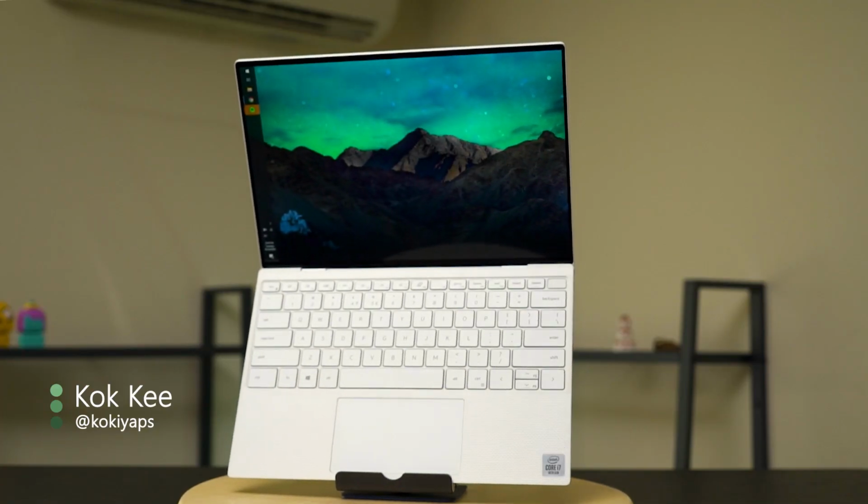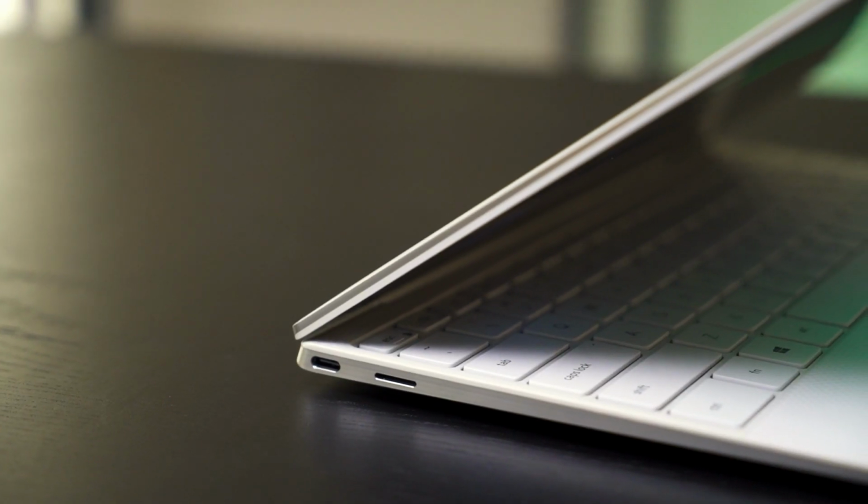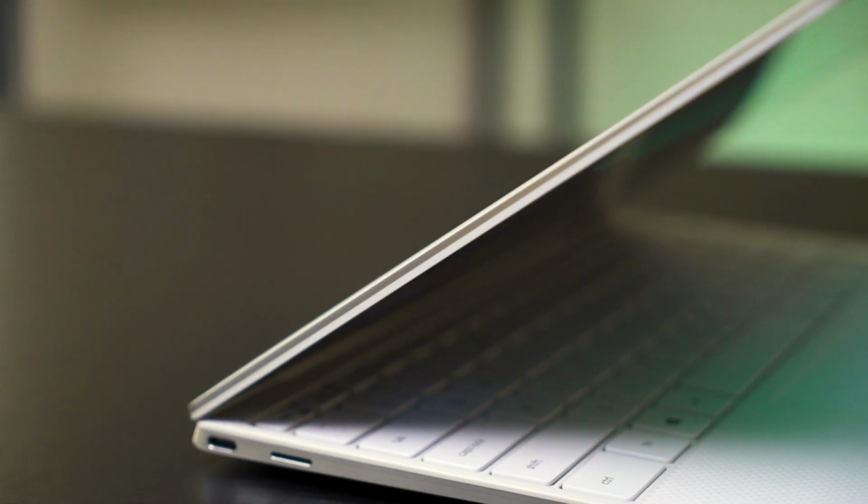So first off, let's talk about the design of the brand new Dell XPS 13-9300. Dell revamped the entire design this time around, and they've also changed the color scheme of it. So what we can see here is still using an aluminum unibody all around, this time with diamond cut sidewalls, which is why it's a bit shiny at the sides here. It's still showing bare metal, by the way.